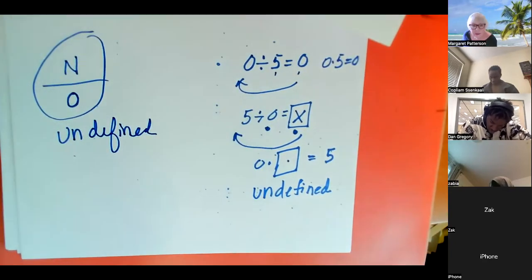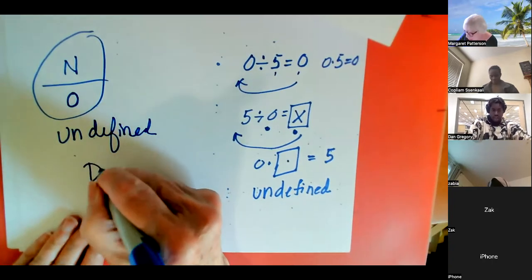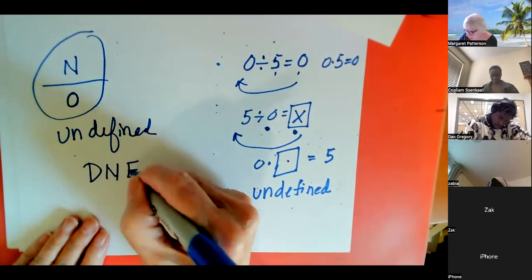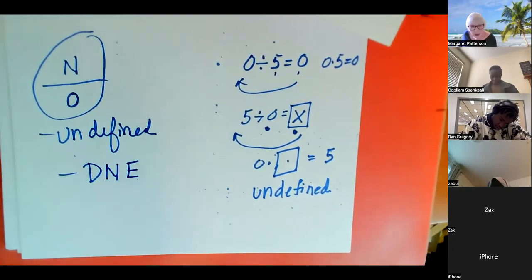They slip them in, and they're hoping you're paying attention when you see that bad problem. Question? Yes, I had a question. So it's undefined. Does that equate to in the workbook where it says does not exist, DNE? Does not exist. Okay, thank you. Does not exist. That's another way to say it. This is the fancy way. This is another way.